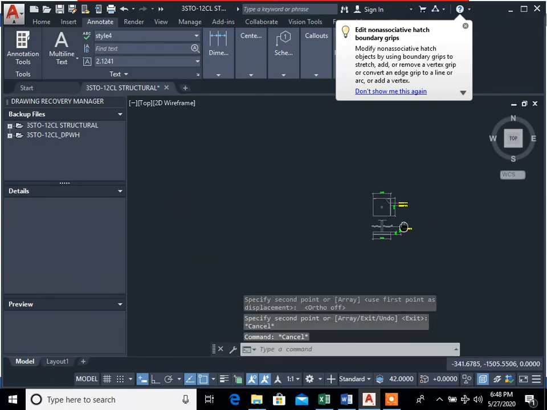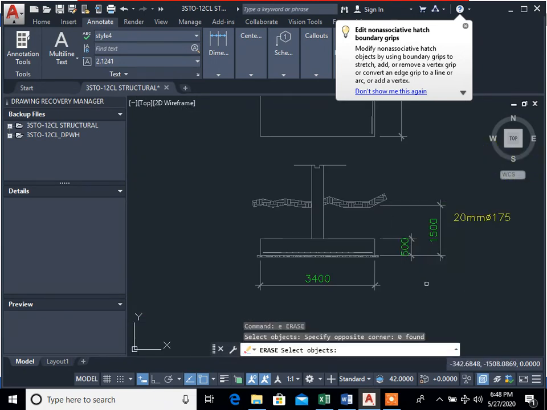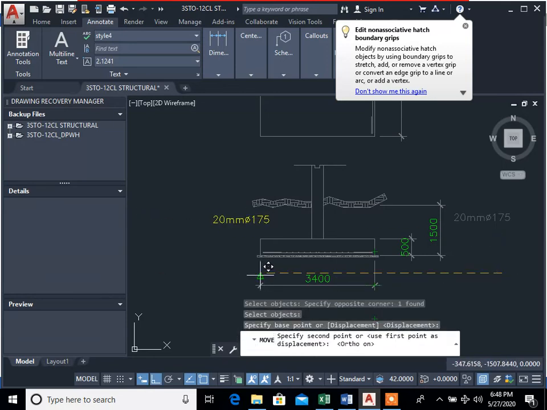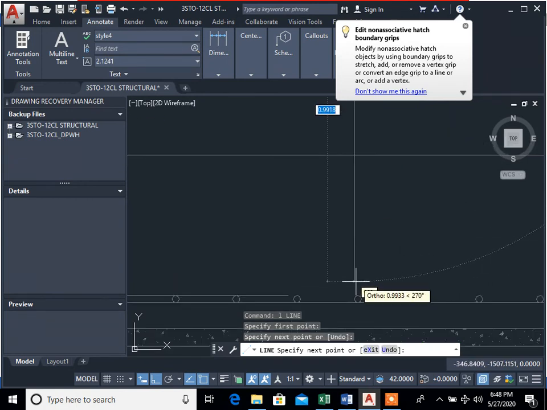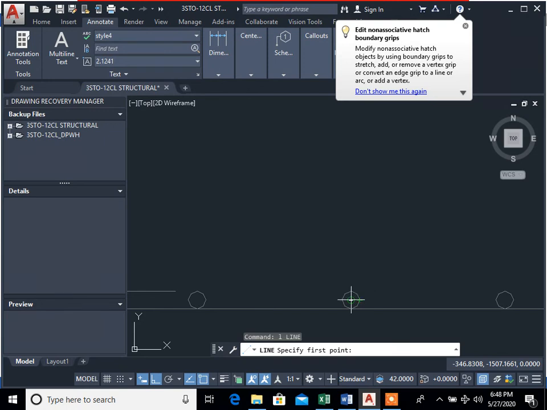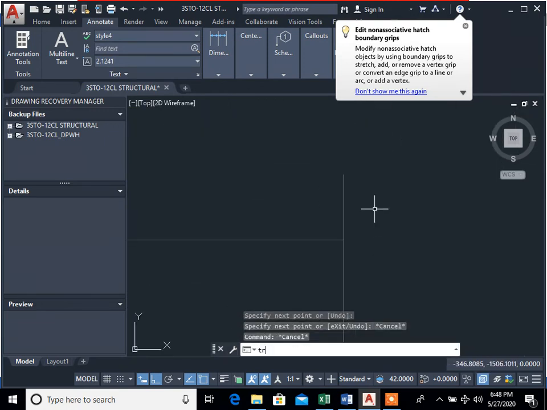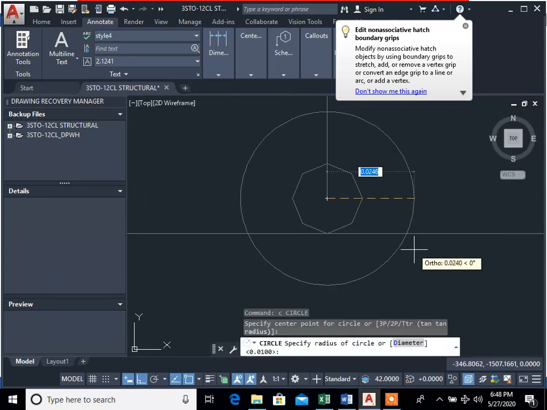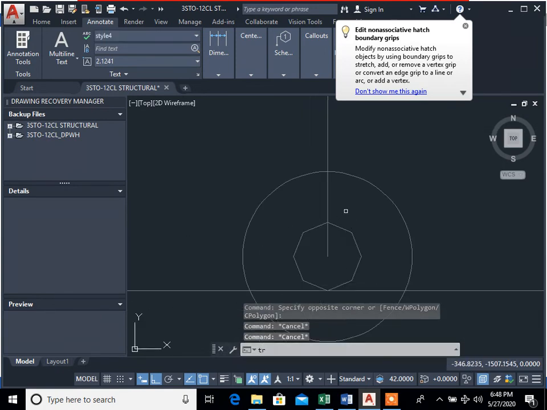Medyo malayo na. Lipat ko na lang ito. Ito na. Then turo. Then locate the center. Ayan. Then line again. Then trim. Then emphasize the rebar. Let's draw another circle, and trim.